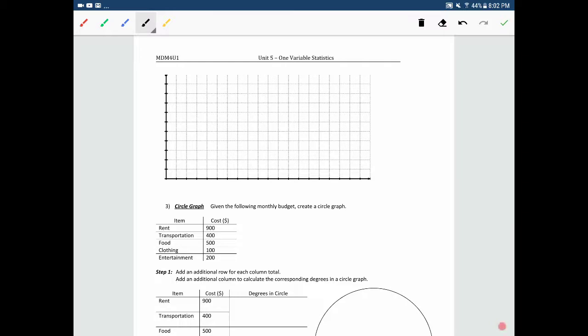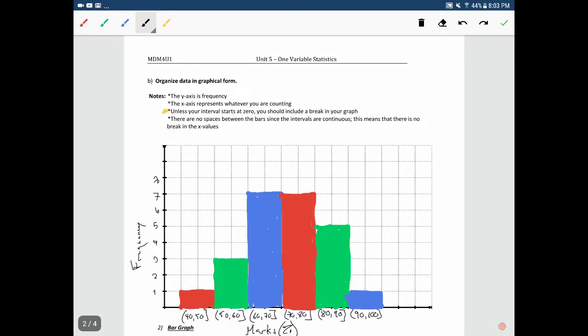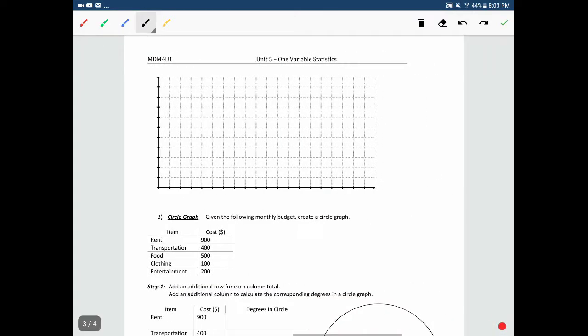If your x-axis is numbers, which it won't be for us because we're doing hockey players, you would include that gap at the beginning, just like we did. If I go back to our histogram, we included this gap here. You would include that as well if you don't start at 0 and it is numbers. But often you're not. Usually these are categories. Often you're just doing a tally. Bar graphs are most often used for categoric or qualitative data rather than quantitative.